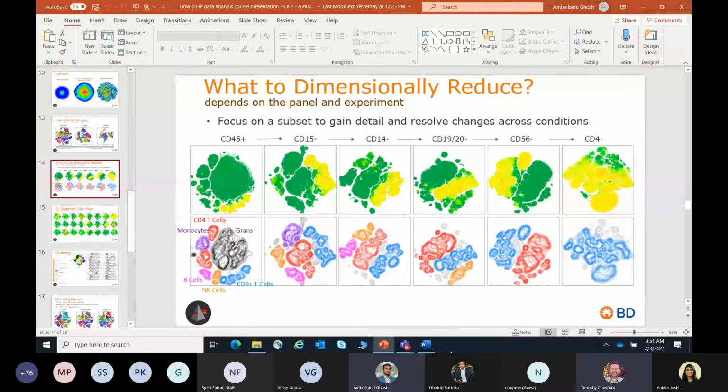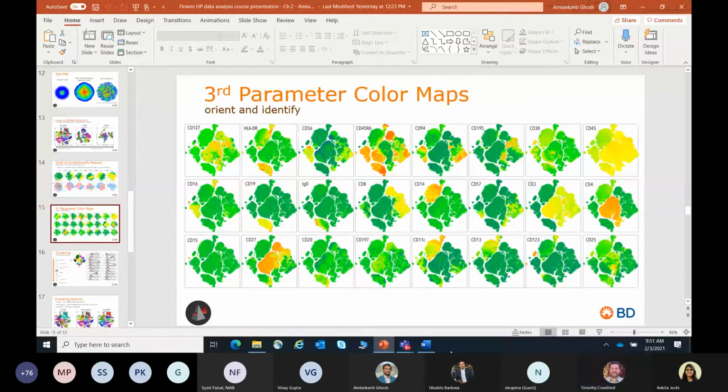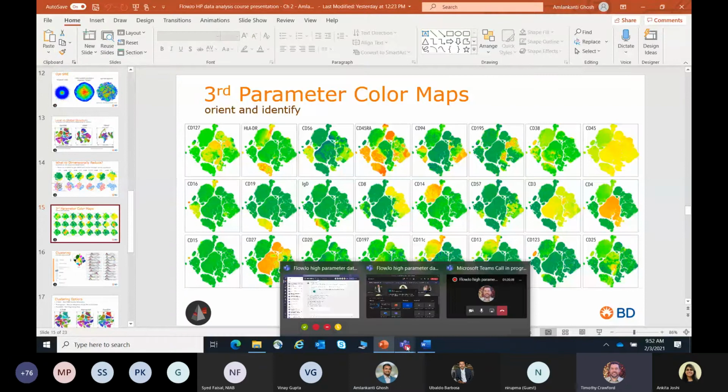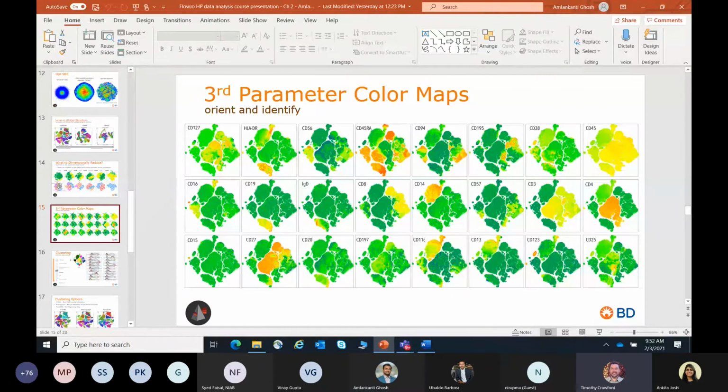Now, Amlan, can you go to the next slide there real quick with the color maps? Yes. So the question was about HLA-DR expression in the monocytes up there, and I admit that the DR expression is not super high in those cells in all the areas of the monocyte, but it may just be a scaling of the color axis parameter that doesn't give us the brighter color red. And so I'm not going to go into it. I think you can use other markers in there.